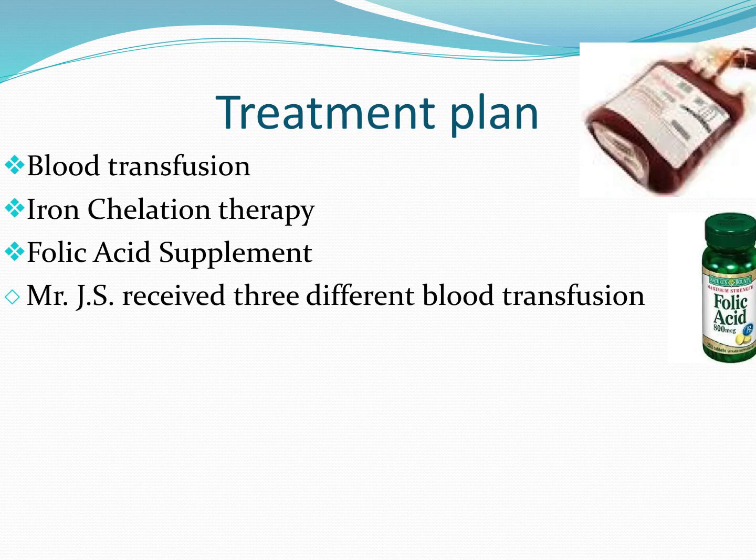So when it comes to treatment plan, there are several options, and the most common option we have is blood transfusion. Blood transfusion is done to restore healthy red blood cells because in thalassemia disorder there is not only a destruction of red blood cells, but also a misshape of red blood cells. So transfusion is done basically to restore the healthy blood cells. And the next treatment is iron chelation therapy. This is done to correct the iron overload from blood transfusion.